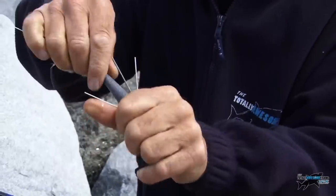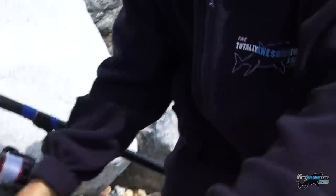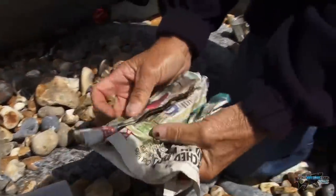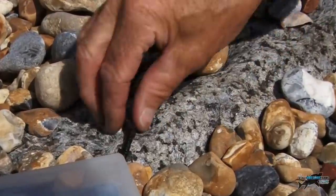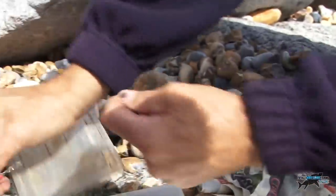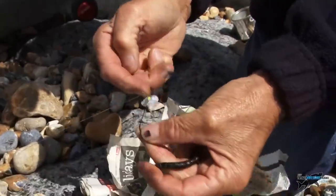You don't need to make it overcomplicated when you're going fishing for sole. You can use regular small hooks, and in this case we're going to be using some of Tony's black lugworm. Now these are rolled in newspaper to keep them dry. You just throw them down on the rocks and you can actually see them tighten up. Throw them down once or twice, and then you'll find as they firm, as they stiffen up, you can thread them up your hook shank, over the point, right up and over the eye.